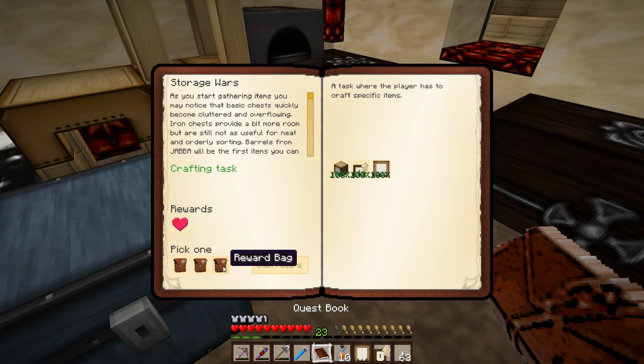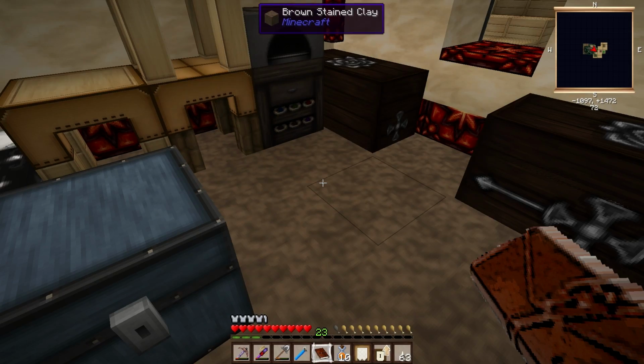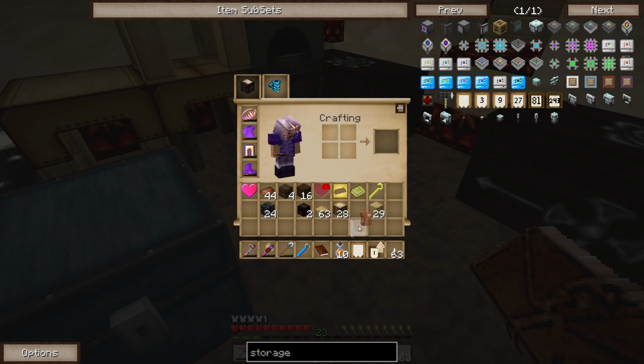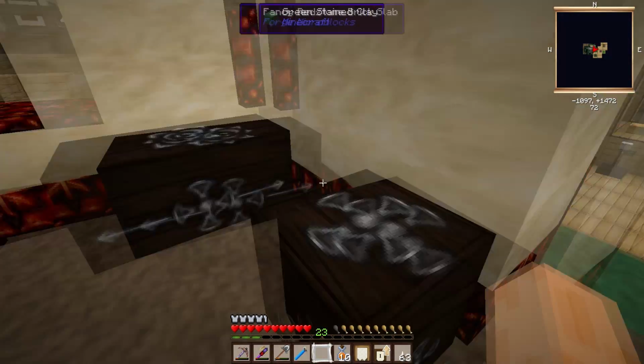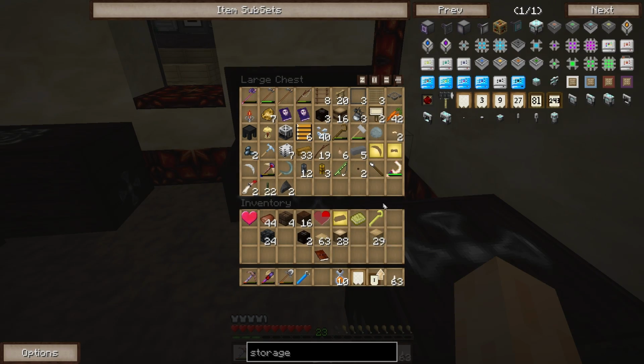So if we go into here, we should be able to claim the reward. I'll get the middle one. What kind of bag did we get? A basic. Oh, fantastic, not good. Probably get a punji stick. Not the most useful, so they can just go in there with the rest of my punji sticks.